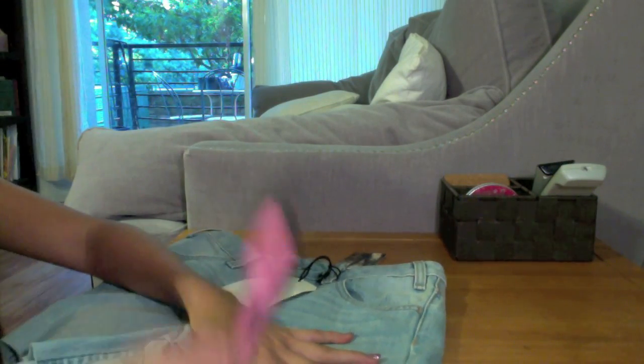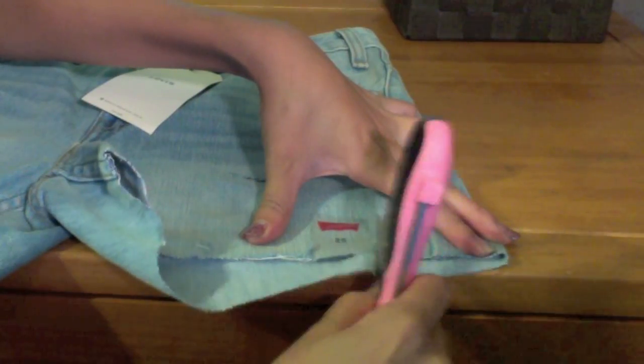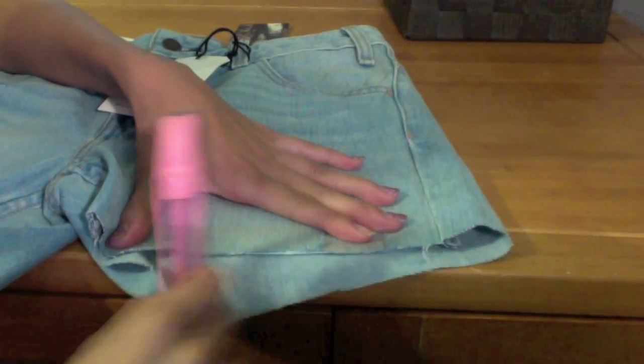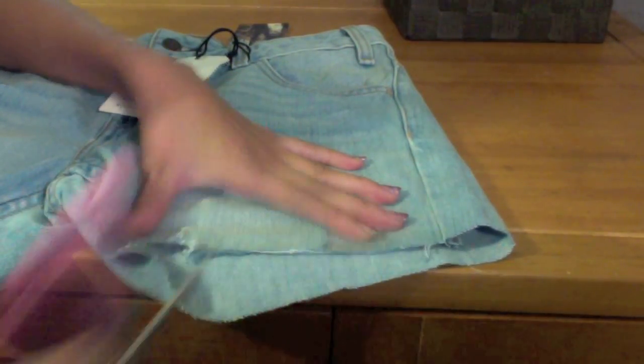And then if you want to distress them more, you can also even take your scissors. Whoa, that looks sharp. And then take the shorts, see. Ta-da! It's distressed now. It's more distressed. Then all you have to do, I have to take off all these tags and stuff, is put in the washing machine, and you're done.